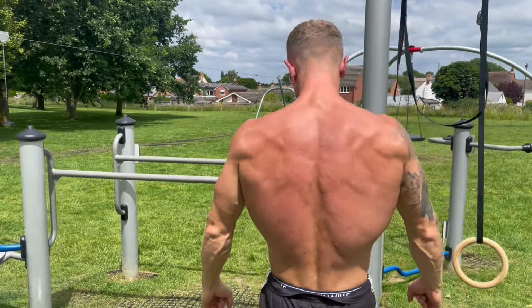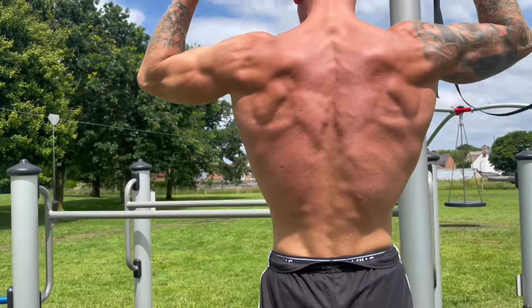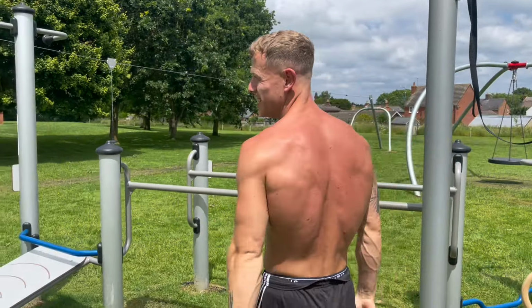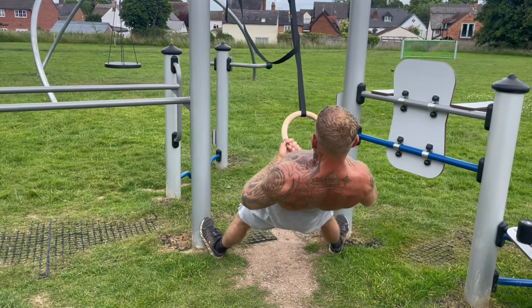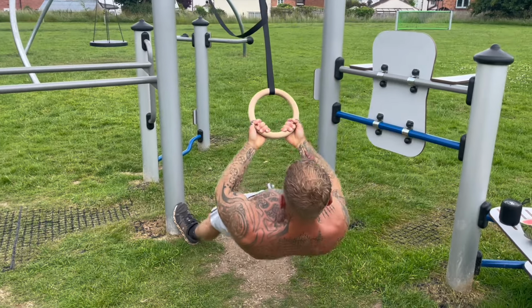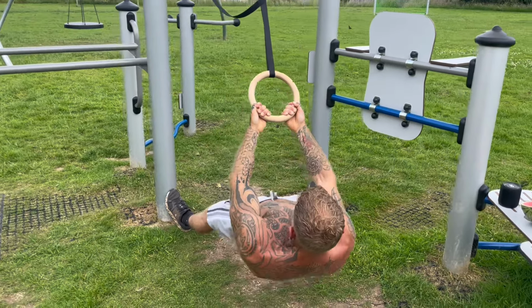Okay, so he's going to failure, guys. Look at that back work. There we go. Let's go, let's go. Nice and wide back. Go on then, last set on these now. We've gone for 4 sets. We got 15 reps on the first one and then we dropped it down to 12 reps.